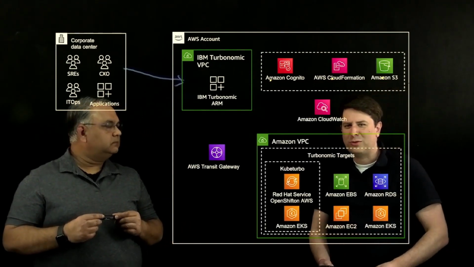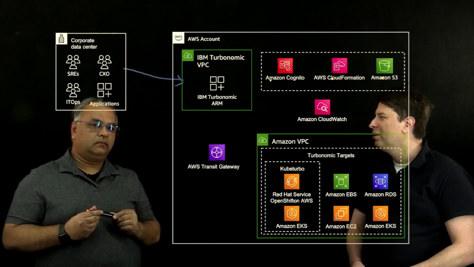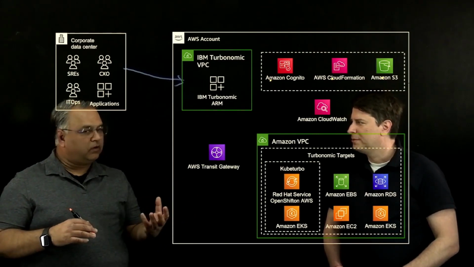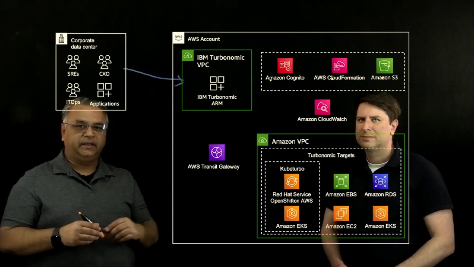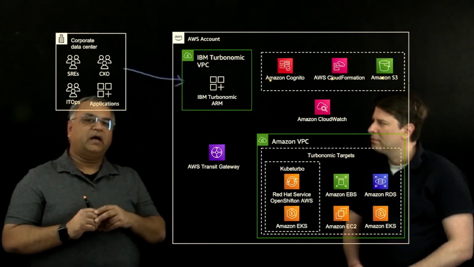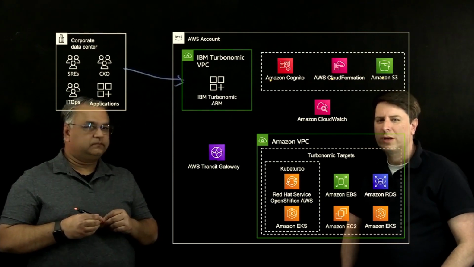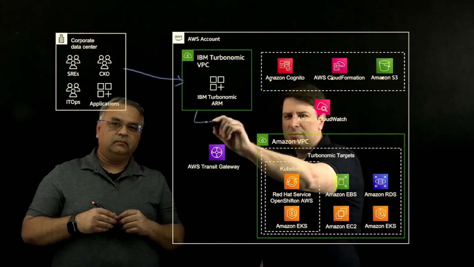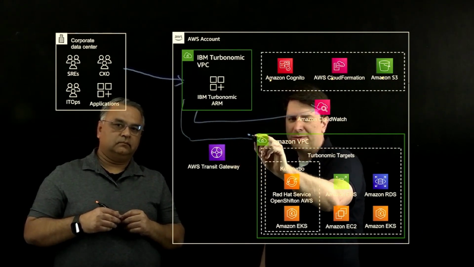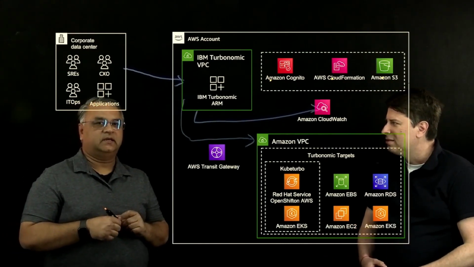Now, when we look at Turbonomic on AWS and optimizing resources, what are some of the AWS services that Turbonomic can monitor and help customers optimize? Yeah, so it can monitor, for example, your compute, like EC2 or EKS, how they're performing. It can monitor your database usage, like Amazon RDS, or your EBS, right? Yes. So it can monitor all these resources as well as, for example, we have IBM Red Hat OpenShift service, so ROSA service, it can also monitor Amazon EKS. So Turbonomic is gathering metrics via CloudWatch, but then, as you said, it can also collect these metrics directly from the Amazon services, from the EC2 instances, or EKS, or ROSA, right? That's correct.